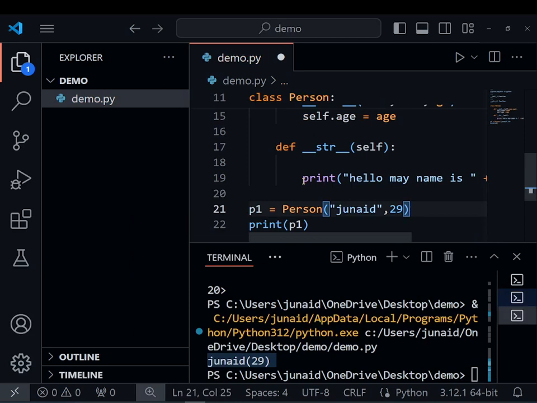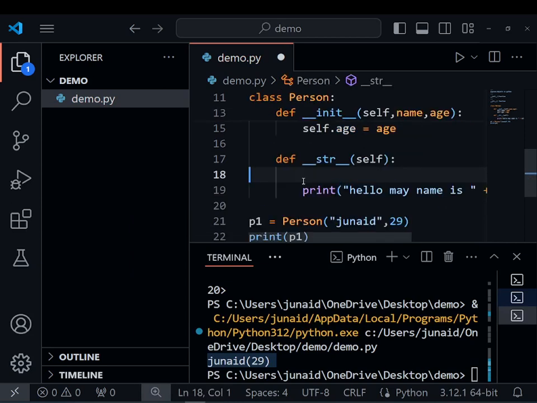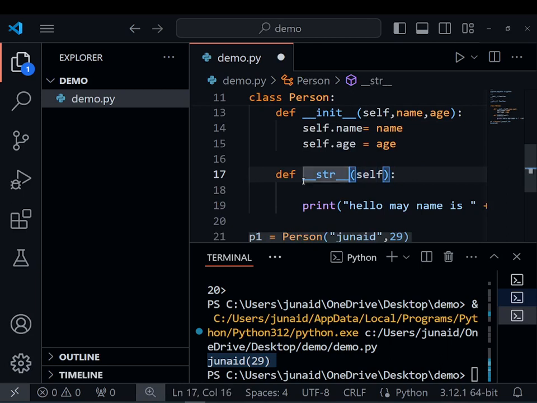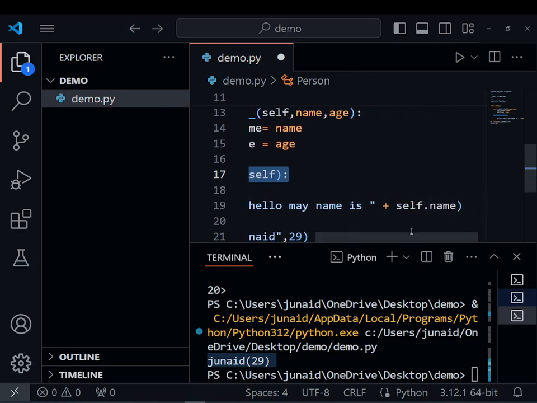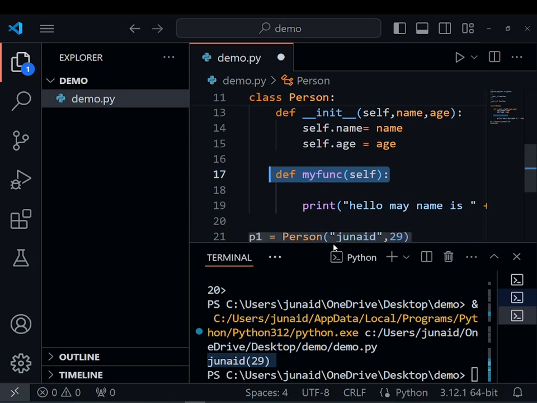Now if I remove that string function and create another function there, it says hello my name is self.name.